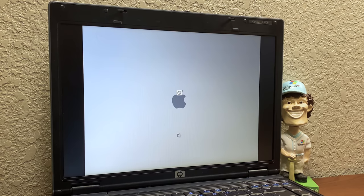So again, the background has been changed to say iDenim. So we're going to just go with US. We'll go with US for the keyboard layout. We're not going to transfer. We don't have any information to transfer. How do you connect? We're going to do local network Ethernet. Okay, TCP/IP settings using DHCP. Network configuration failed. Will not be able to send you registration. Click OK to finish anyway. That's fine. I don't have this connected to the network right now, but we will plug it in and see if the network driver is even functioning properly. Which there's a chance that it won't be.